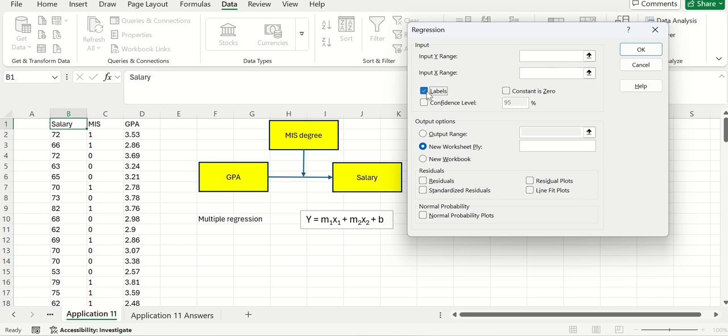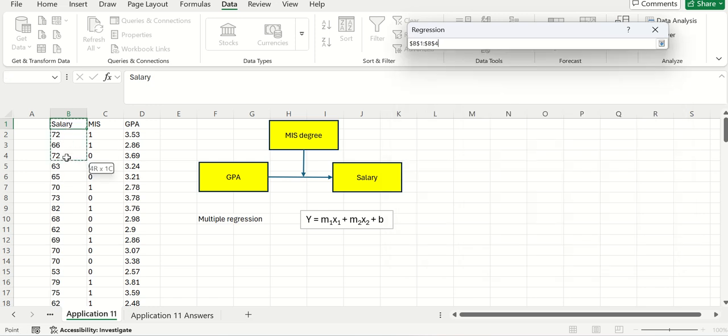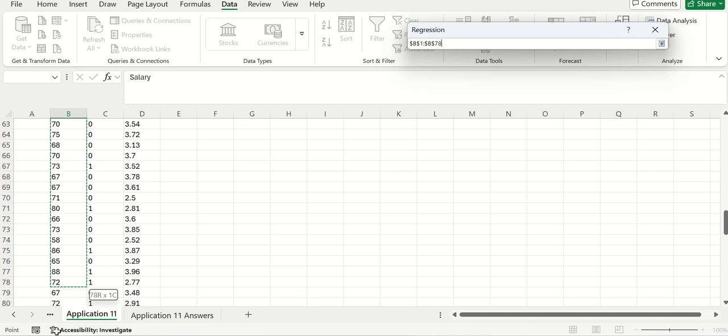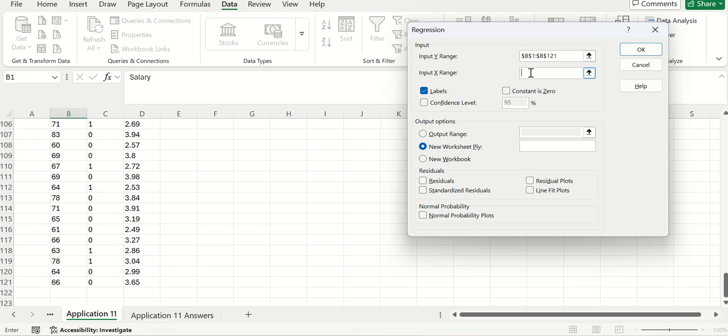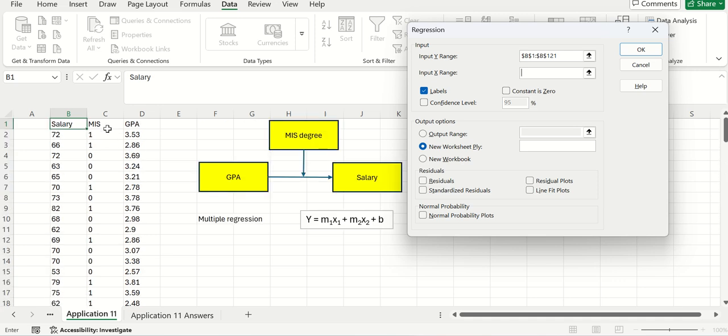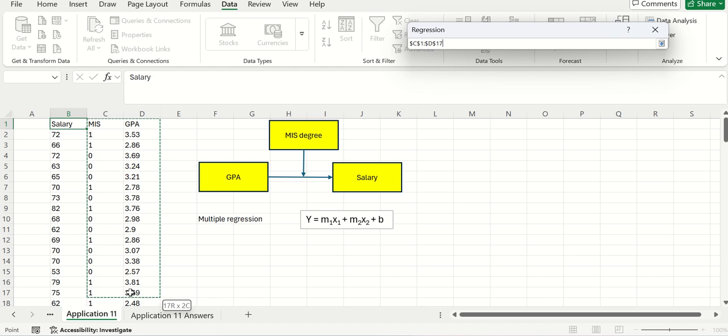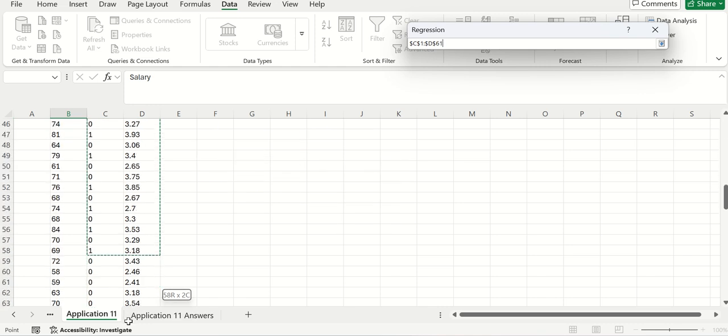If you click on labels, it's also going to allow you to gather this. It's going to matter to you when you start trying to interpret the model in just a second. Now that we've clicked the label, we can add the label with the Y range. And for my X variable, you remember before we just highlighted one range. However, now, since we have put all of our X variables together, we can highlight both of them and carry both of them with us.